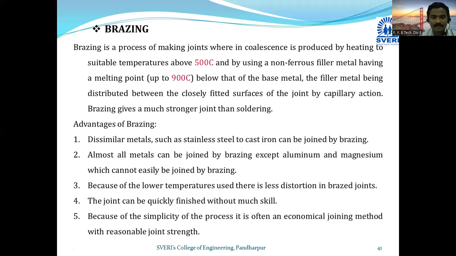Okay, what is brazing process? We'll understand the definition. Then we will see one case how to do the brazing operation. So what are the definition you made for the soldering? We'll take the reference of that. Please concentrate. What are the definition we made for the soldering process? By taking the reference of that definition, we'll make the definition for brazing.